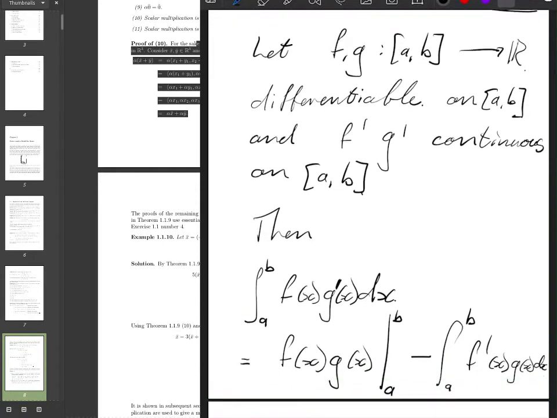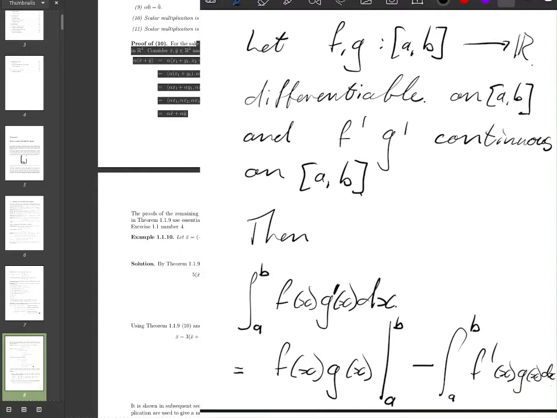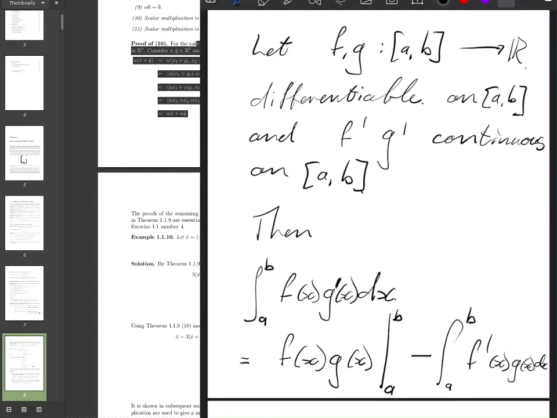And remember, what is the idea here? The idea behind integration by parts is we want to compute the integral of the product of two functions, and we view one of the functions as a derivative, and we can transfer this derivative to the other function, but keep track of it carefully. And perhaps in transferring that derivative to the other function, our integral that we are left with becomes simpler. So this term becomes simpler.